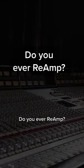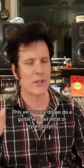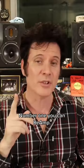Do you ever reamp? All the time. I always print a DI. Always. There's very rarely a time we do a guitar, even with an artist or myself playing, where I don't print a DI. I like to print DIs for two reasons. Number one, you can reamp.